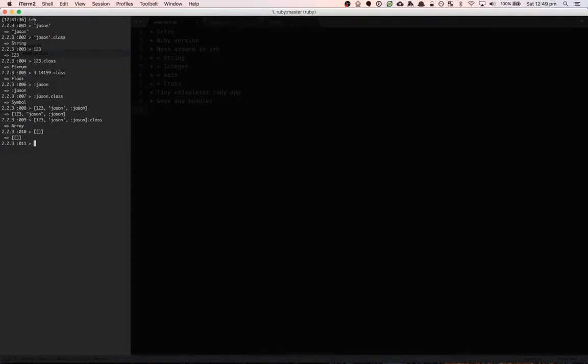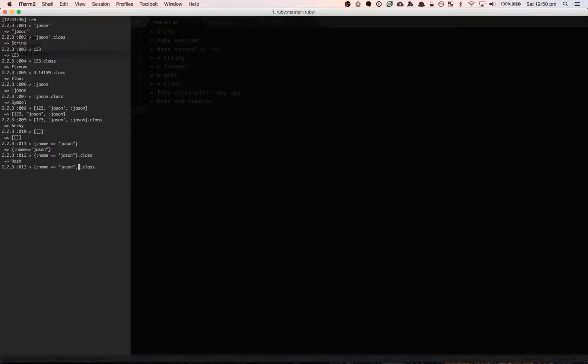And hashes are described as key value. The common representation of something like that is, well, let's say something like this. So here we can see that we're creating a key of name as a symbol, and then this fancy arrow, which basically says, and the value for that is, and then we type "Jason". And then we end it with another parenthesis, and that's a key value pair, or a hash. You can type class on that, hash.